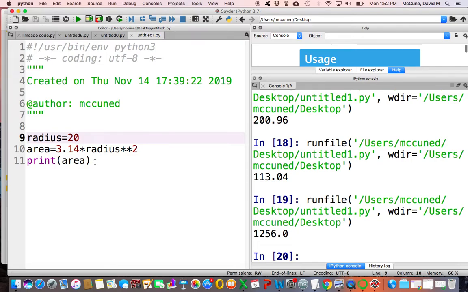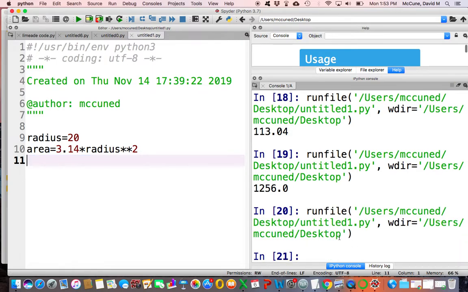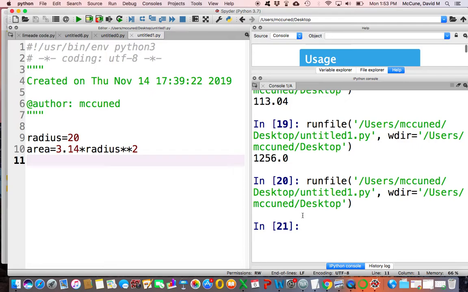Notice, by the way, if I don't have this print area right here, if I take that out, if I run this, notice it doesn't show anything. So when students are first writing programs, sometimes this will happen to them. They'll run the program, and it apparently won't do anything. So they'll call me over and say, hey, my program's not working because it's not doing anything. And my response is, it's doing precisely what you tell it to do. It's setting the radius to 20. It's then calculating an area. You, however, didn't tell it you wanted to see the area. Now your response is, well, of course I want to see the area. Why else would I do this? The computer should know that I want to see the area.